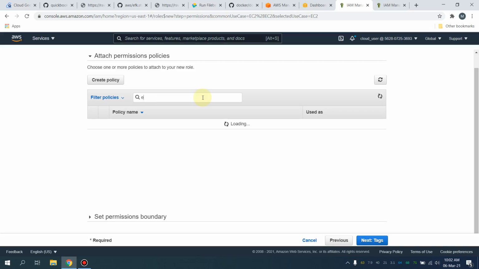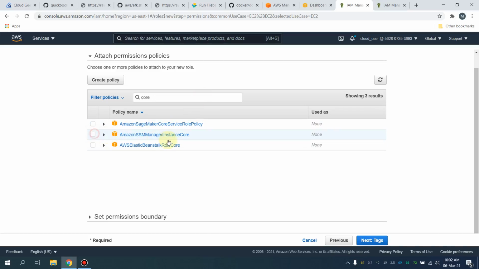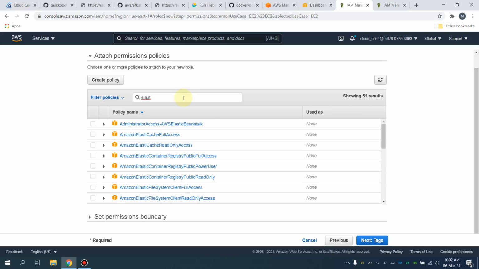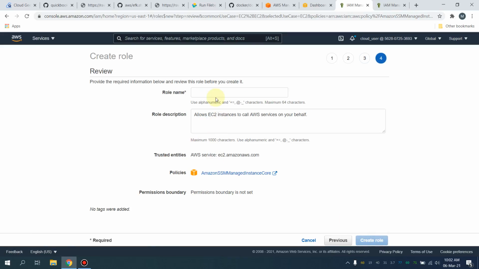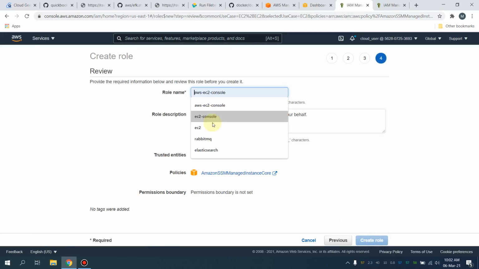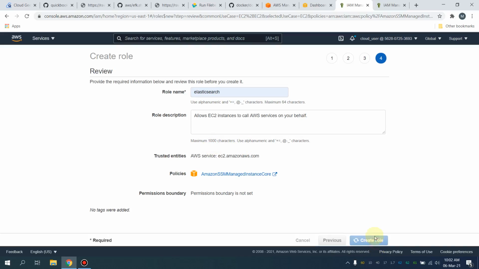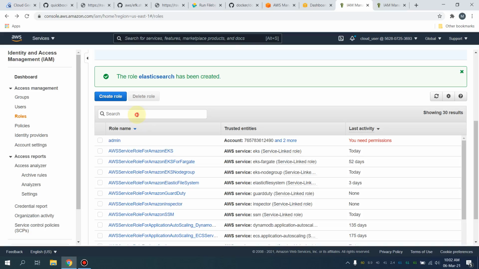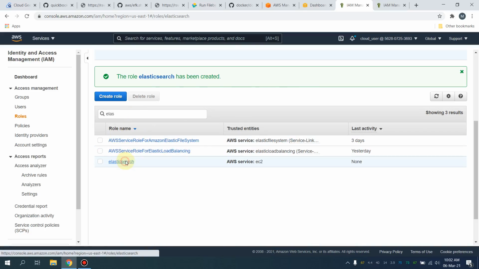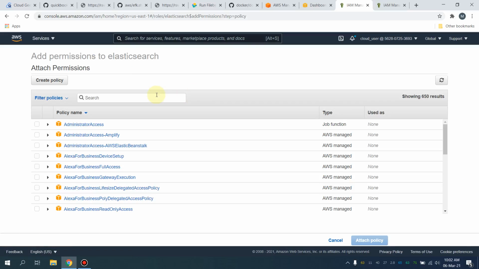So okay, let me just attach the policy. This is with regard to the console, and I'm going to now search for Elastic. Okay, it's not showing, doesn't really matter. I'm going to create the Elasticsearch role. Now I'm going to simply attach. It is not showing in the search bar. If you navigate to the role and simply type Elastic and attach this custom policy we have created, still not showing.